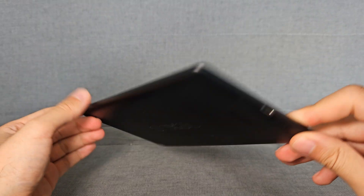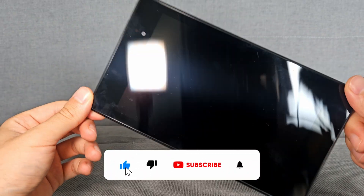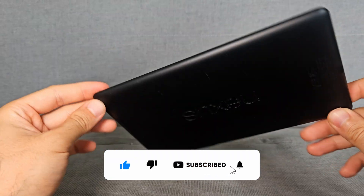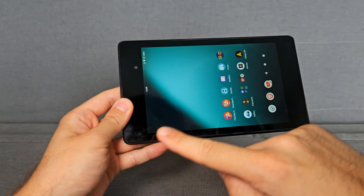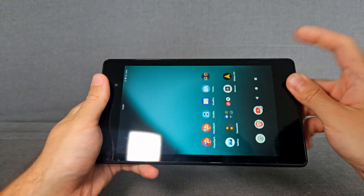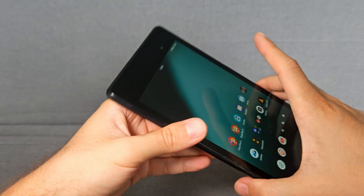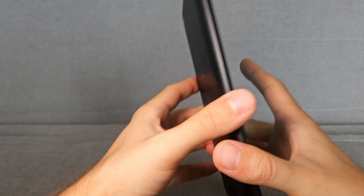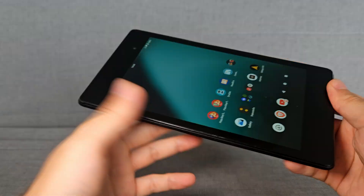First of all, if you don't know it, we are on the channel Taken Bags, where I, your daft guide, make you discover smarter stuff. Starting with the specs: it's a 7-inch Full HD display, which is a little bit large. You have some black bars on the sides that are very good to hold it. You have a Snapdragon S4 Pro processor, which is a dual-core 1.4 GHz from 11 years ago.